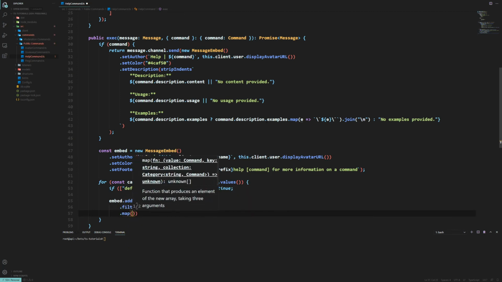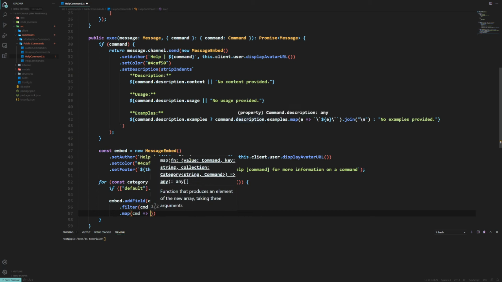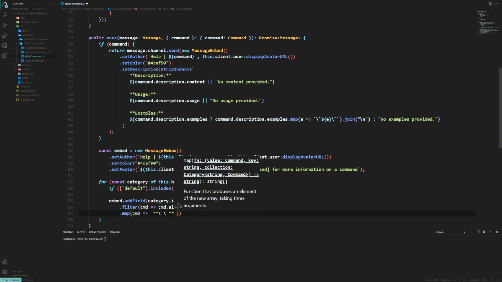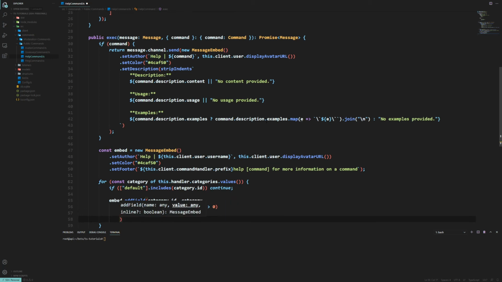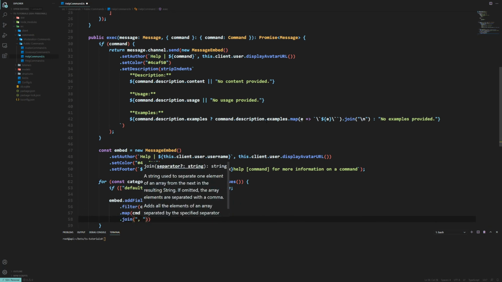Then we want to map, and this is where we decide how we want to style it. So I'm going to do bold and put them inside of these backticks too, and then the command, and then we can join it by a comma.